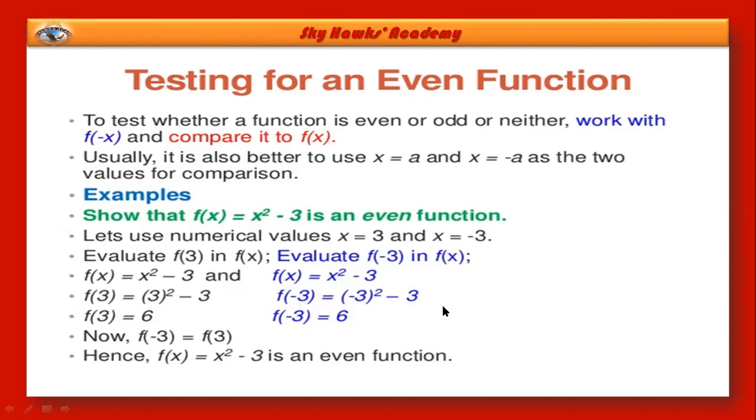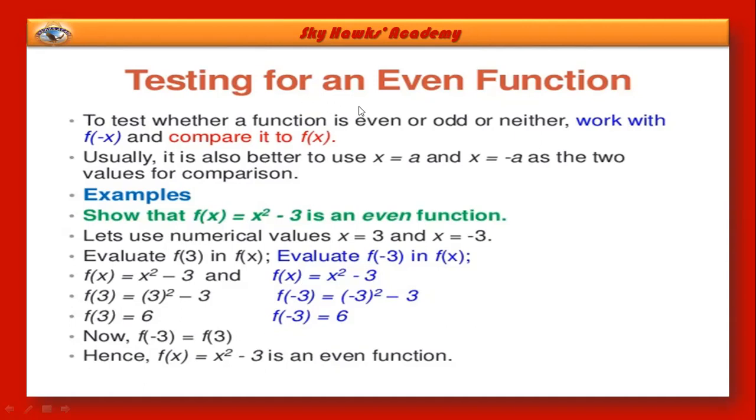The line of symmetry: if the function is given in terms of x and you are testing for the negative and the positive values, and you are reaching the same answer, you must immediately say that the y-axis is the line of symmetry for this function. So if you are asked to find the line of symmetry, the straight answer is that the y-axis is the line of symmetry of this function. It's very simple.